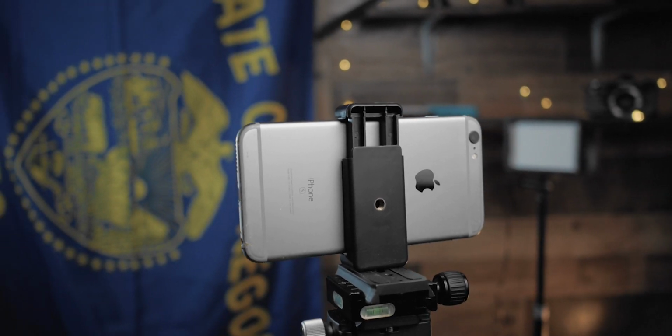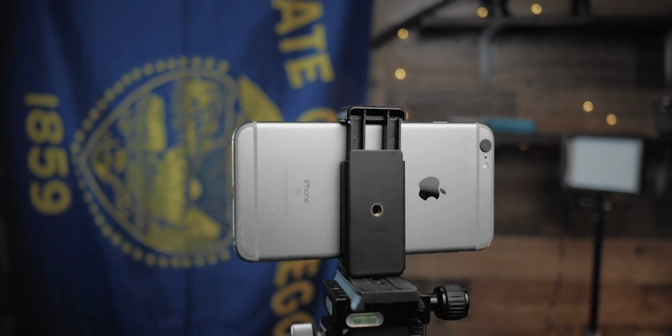So again, look into using a different app, unless your phone's native camera app allows you to shoot with manual exposure settings. As far as the phone that I'm using, it is the iPhone 6s Plus, and this one came out I think about 4 years ago, so I'm pretty behind as far as smartphones go. But if you have anything equivalent to this or better, you're obviously going to get similar or better results than I'm getting.